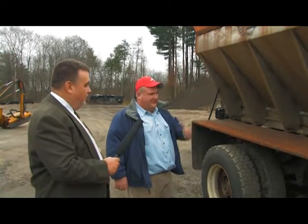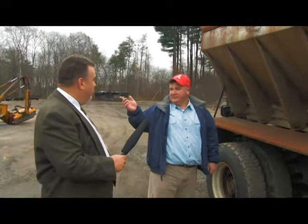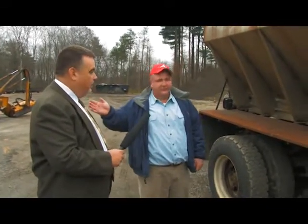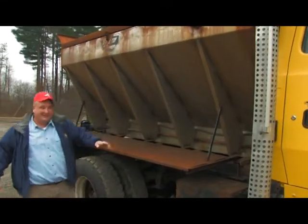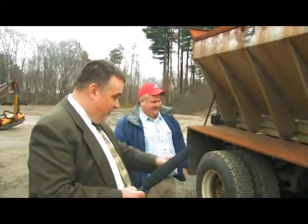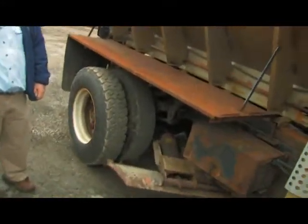And like the chief was saying about the new engine, it being a stainless steel truck, that's a home run for the town. You're going to extend the life of the truck. The inserts here are all stainless steel as well. But the truck wasn't. So here we are, and hopefully you can capture at home what we're seeing here, which is certainly a vehicle that has seen its day.